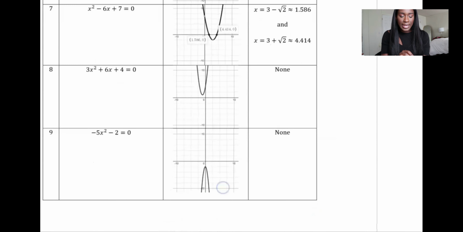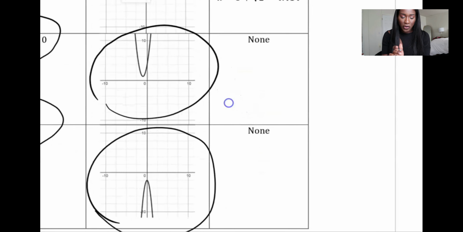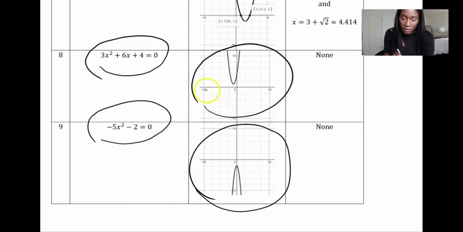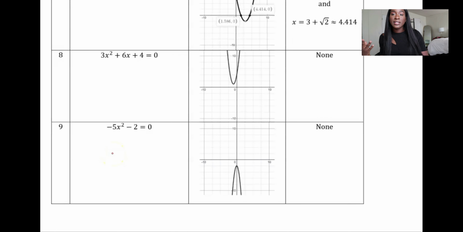And then examples 8 and 9, here are the graphs of those two. Notice that when you look at those graphs, neither one of those graphs ever touches the x-axis. In example 8, this quadratic never touches the x-axis, that red line. In example 9, this quadratic never touches the x-axis, that red line. So equations 8 and 9 don't have any solutions. So again, I just show you all of that to say lots of different things can be happening in quadratic equations. So now let's take a closer look at what is happening when and why it's happening.